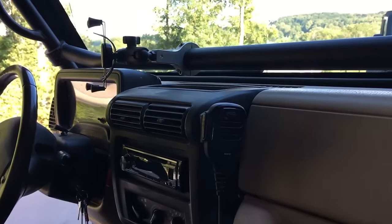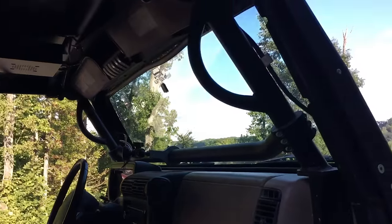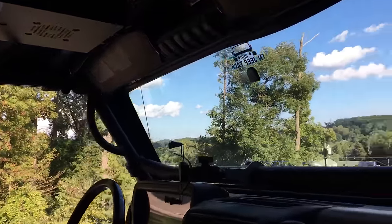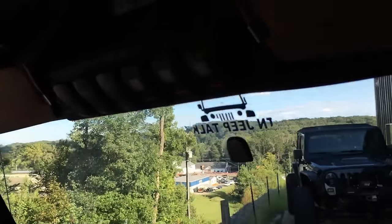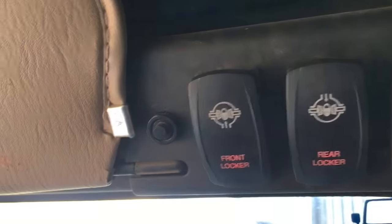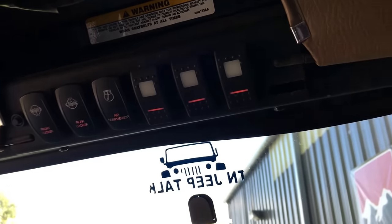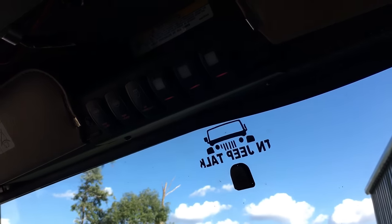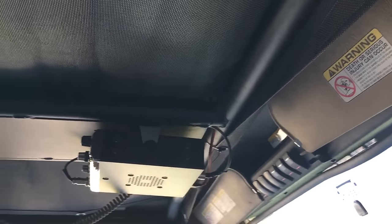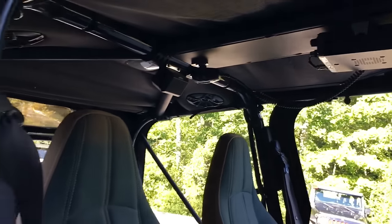It's got a RAM mount on here for his phone, with an X-Grip that is mounted to the rock hard cage. And I believe Tyler put that cage in himself a year or so ago. And we have an S-Pod with some switches. Only three of those are hooked up right now. It's currently front locker, rear locker, and air compressor. He also has a CB mounted up there for when we're with other groups that don't have VHF radios. Spiderweb shade, of course.